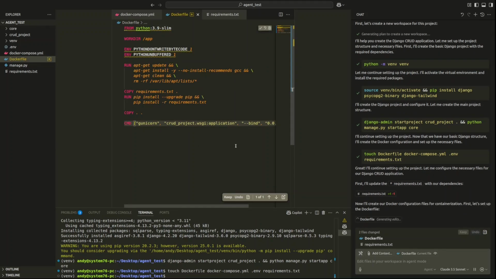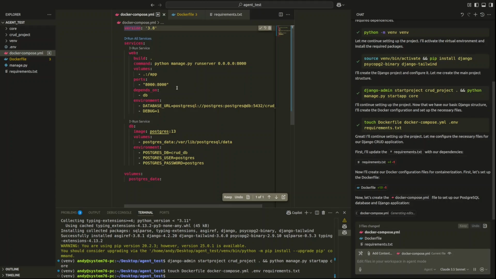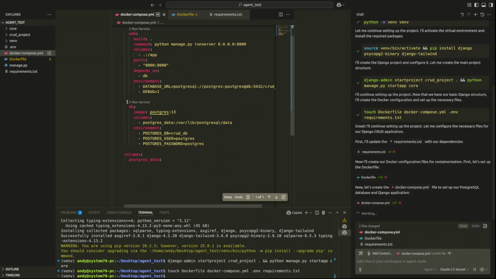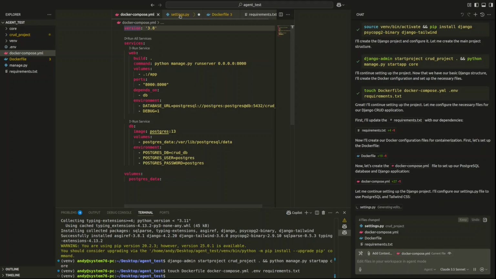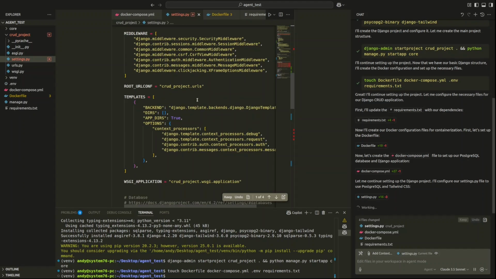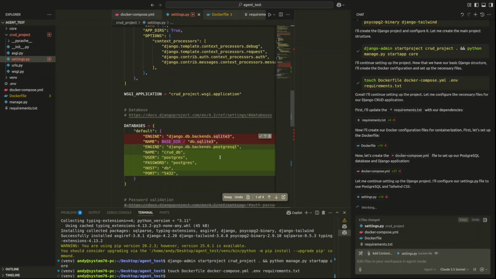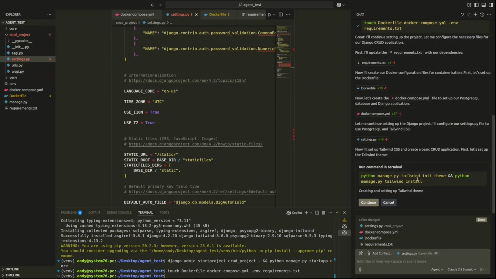Okay. By default, it wants to use Gunicorn. I personally wouldn't do that in a personal project, but okay, I'll keep that. So it's using Postgres in a Docker container. Fine, no issues I have with that. Let it carry on. Then it's going to the settings file. It's added tailwind, theme, and core. Okay, not bad, not bad. So it's swapping out SQLite for the DB. Fine, I'll keep that. Not bad.